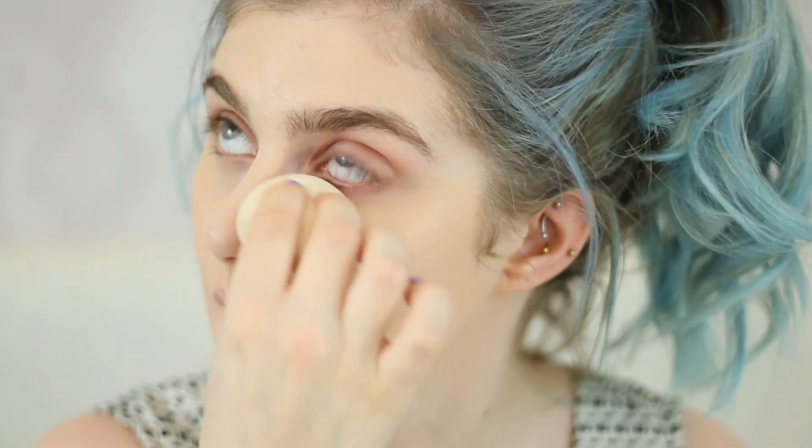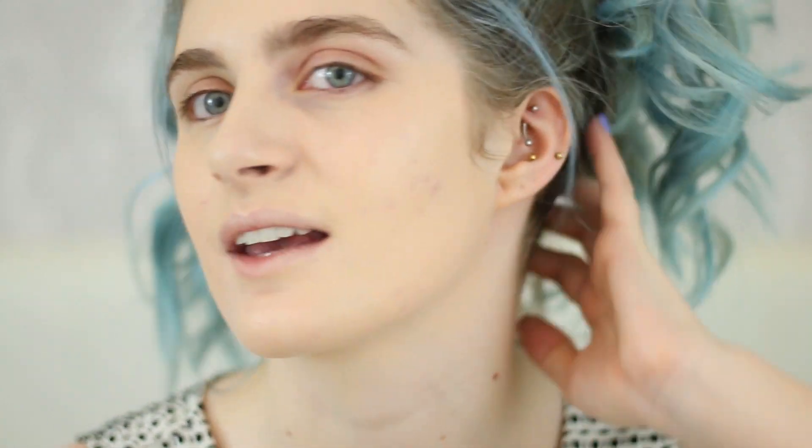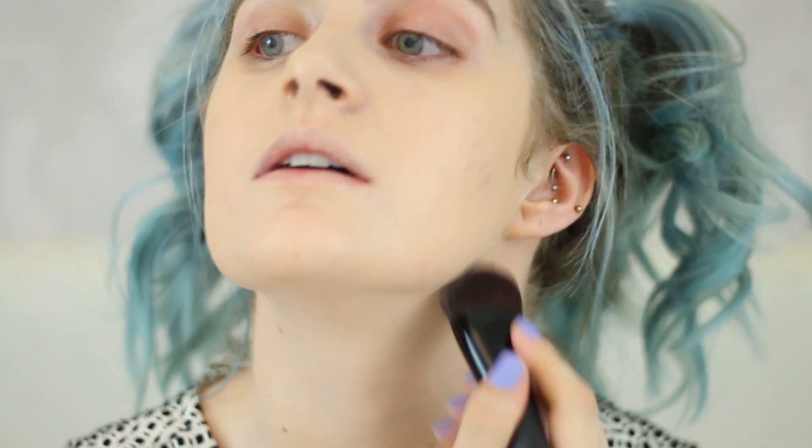My neck is a little bit lighter than my face. People always say match your foundation to your neck, but if I matched to my neck first, I wouldn't have any foundations, and secondly I'd look like Casper. With this finish, if it lasts all day, I'd make it work. I'm going to powder it up with my Bi-Terra Hydra Powder, which is my babe. It's really hot today so it will be a good test as well because I'm already sweating.